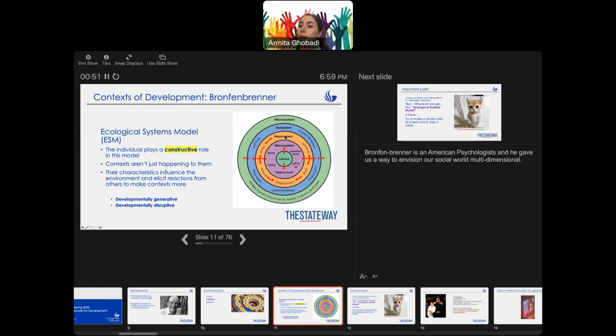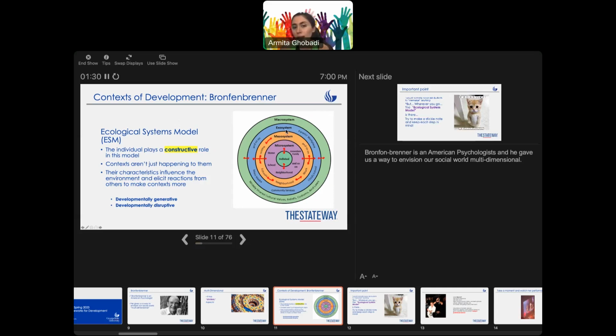Then comes the mesosystem. The mesosystem is the relationship. You can see, just check these red arrows, it's more interconnection. For example, again, we have parents. They go to a school and have a fight with your teacher. So the teacher has a negative attitude towards you because of your parents. It's the mesosystem because it wasn't direct. Yes, your mom did something she wasn't supposed to do, but it can impact you, right? She should control herself and not fight with the teacher.